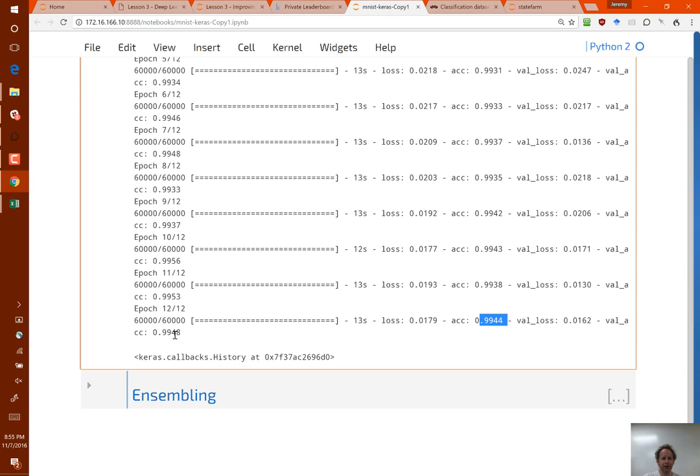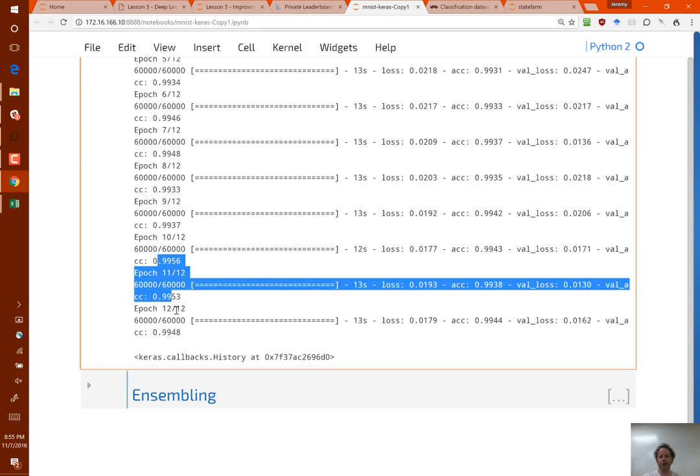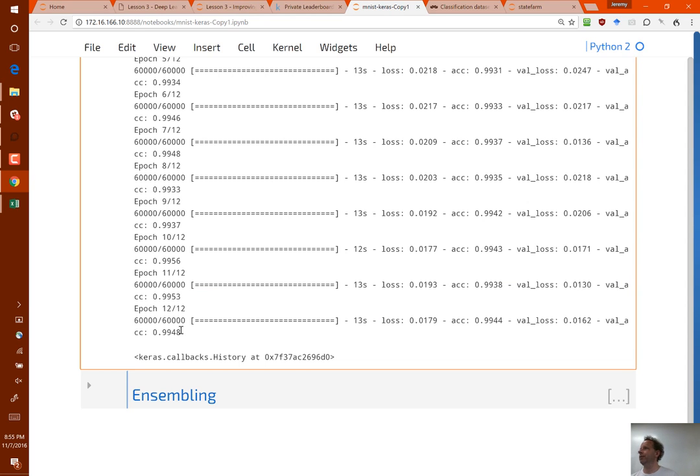My accuracy and my validation accuracy are pretty similar, and my validation accuracy is around 99.5 to 99.6 towards the end here. So I thought, okay, that sounds pretty good. So 99.5 or 99.6% accuracy on handwriting recognition is pretty good.